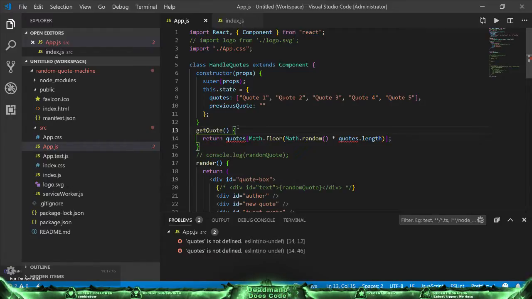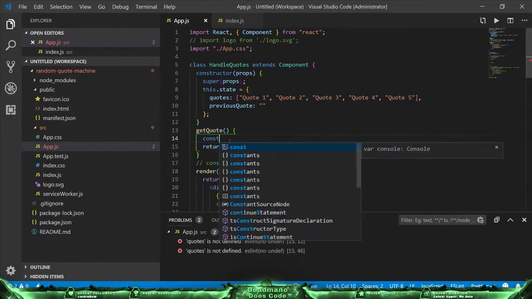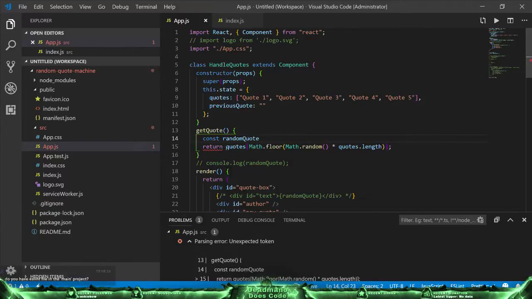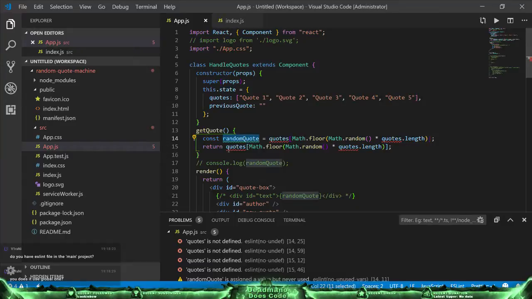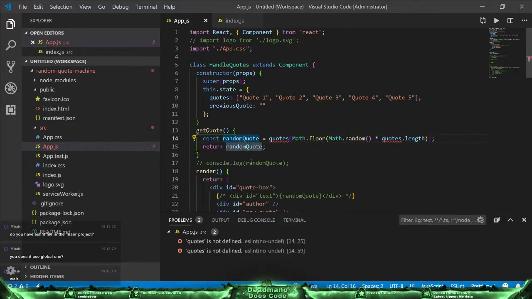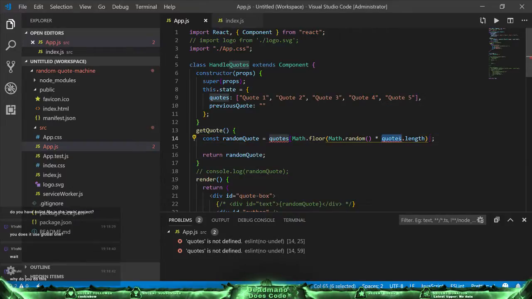Now we need to... The moment we find a quote... Okay, so here's what we're going to do. Random quote is going to be a constant. And that's going to be that, right? Then we're going to return... First we need to make sure that we're not returning a quote that we returned before. Why do I do this? Because I'm going to have to do some logic check now. And this needs to be this dot quotes dot length. Yeah, to update state, exactly.